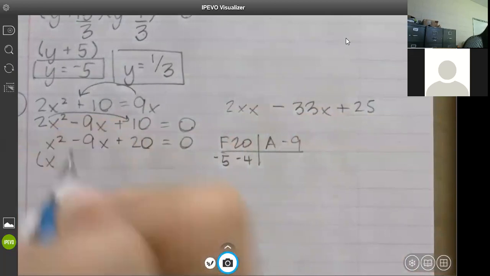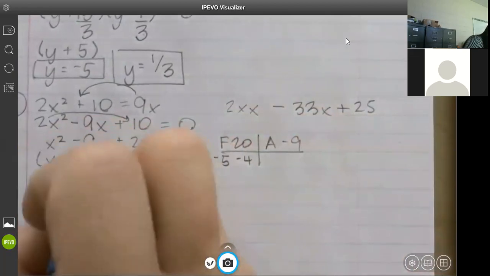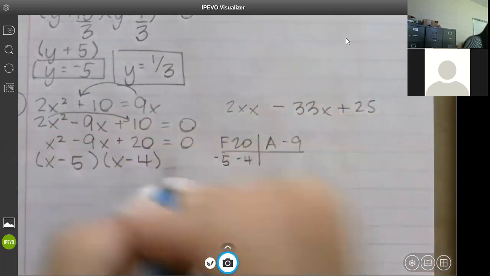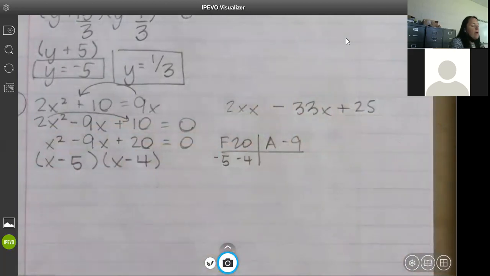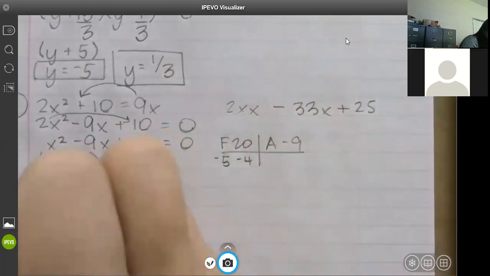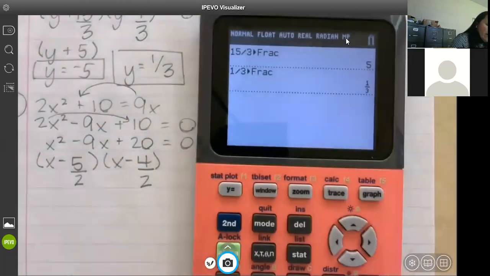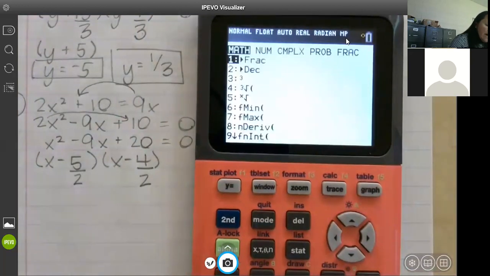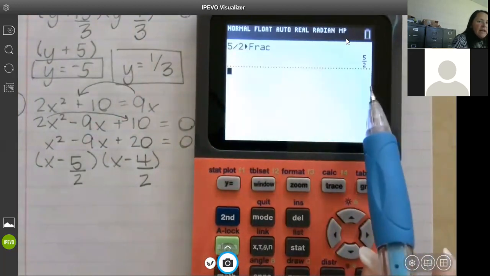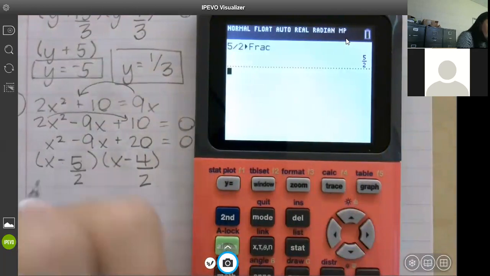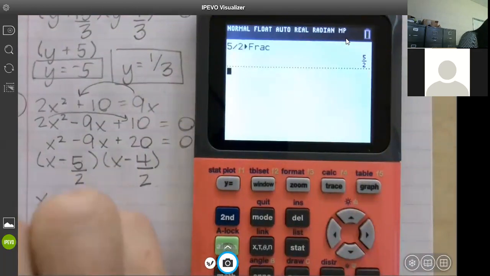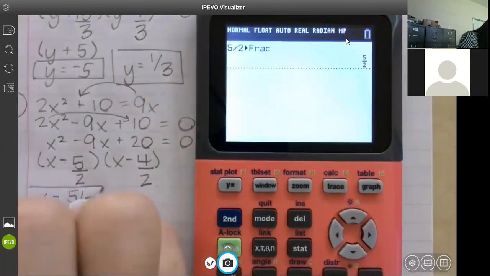So we're going to have x and a -5, x and a -4. But I got to remember I did slide, so now I have to divide by 2, the very first number. Whatever that first number is what we're going to divide every single time. We're going to put it into our calculator. 5 divide 2, math, enter. It did not change. So if I have a -5/2, what is my answer? +5/2. That's your first one.